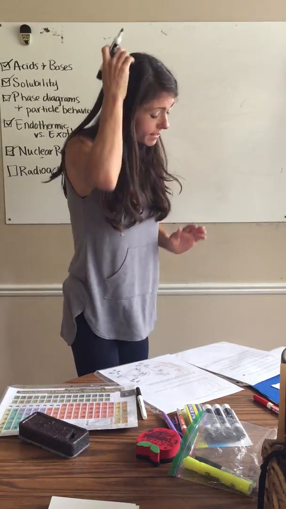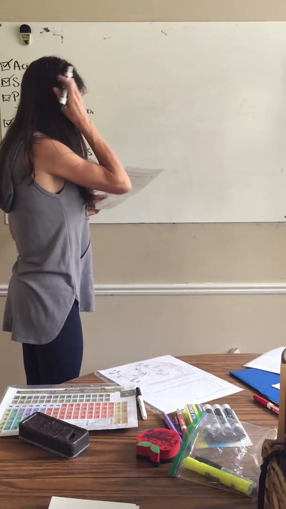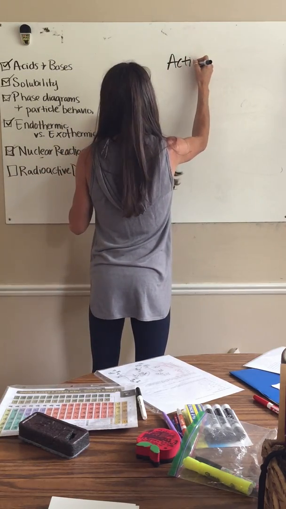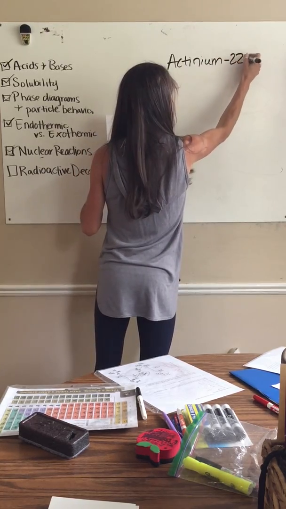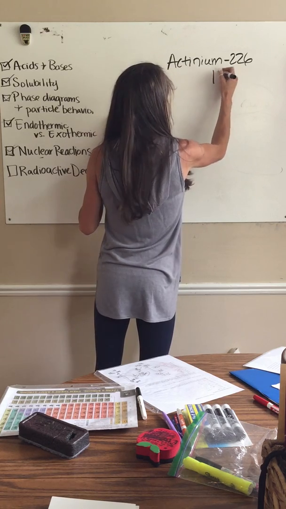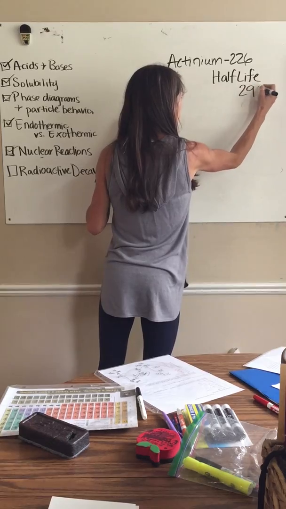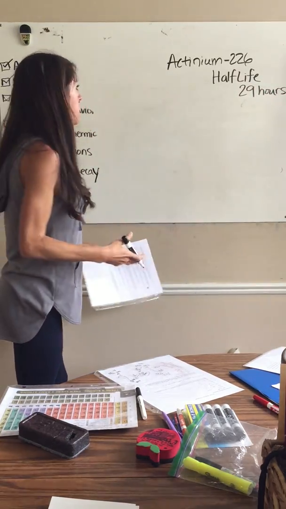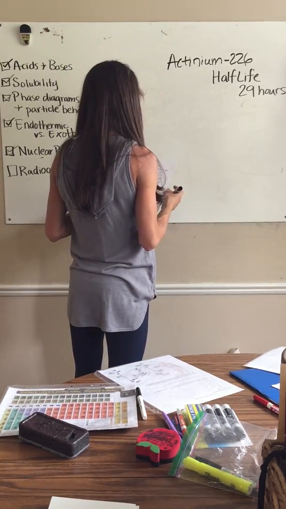Okay, so let's say that you've got actinium-226, and you're going to get these crazy elements that you've never heard of because we're talking about the bigger ones, the unstable ones. Its half-life is 29 hours, okay? That's a weird value of time. Last problem we were actually looking at years, this is actually hours, all right? So 29 hours is the half-life, okay?